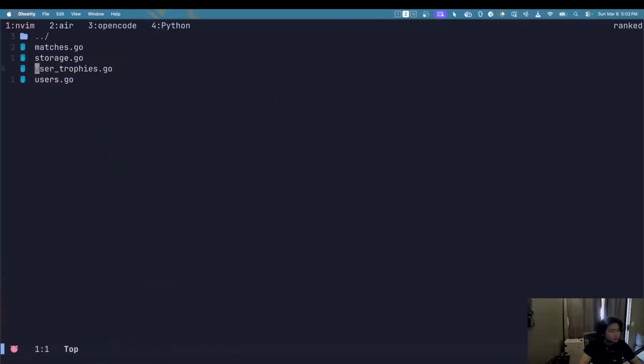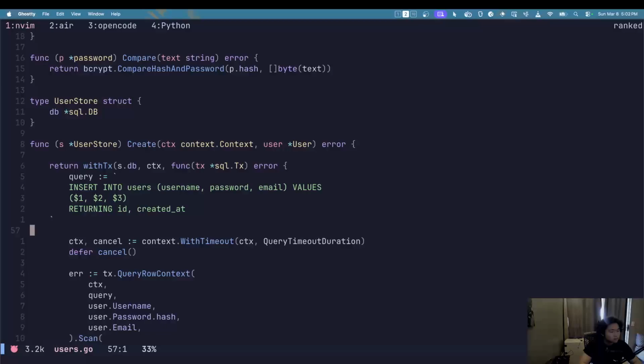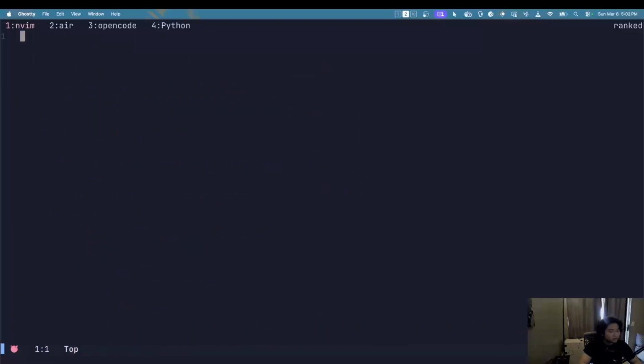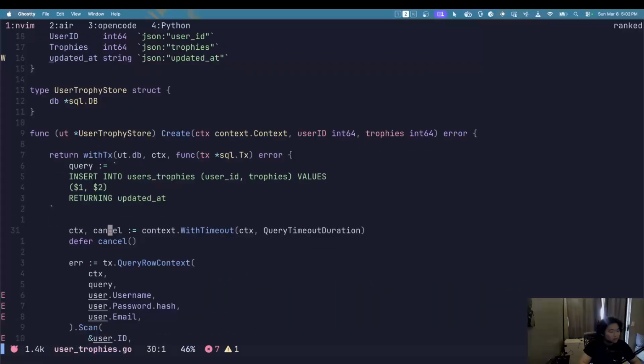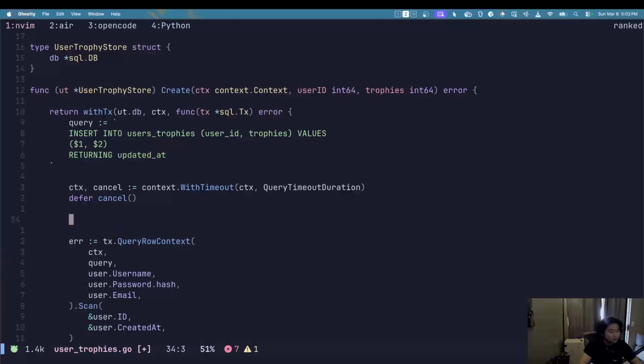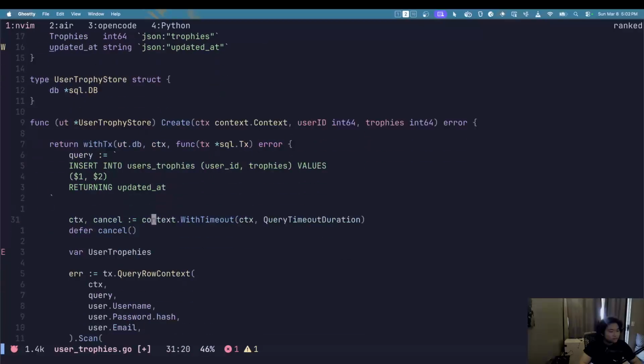How did I do it in the users? Where is this from? It's passed in. Okay. Then in our thing here, let me create one real quick. Var, let's do user trophies. Okay, this.